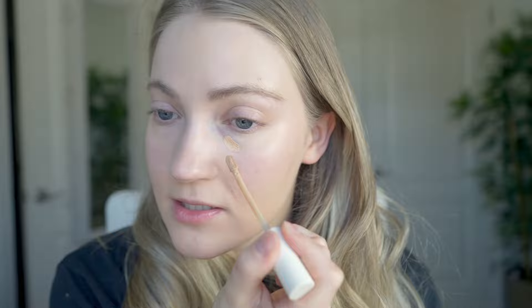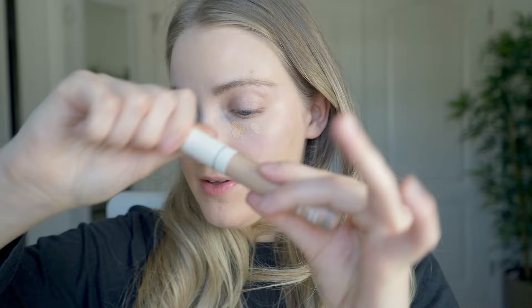I'm using some other ILIA products for the rest of my makeup. First, the ILIA True Skin Serum Concealer to conceal my under eyes — though this shade might be a little dark for me. I'm then going to set my under eyes but leave the rest of my face unsealed so I can see how the complexion stick wears on its own. I'll use the Cosas Cloud Set in Breezy with the ILIA Finishing Powder Brush just under the eyes.